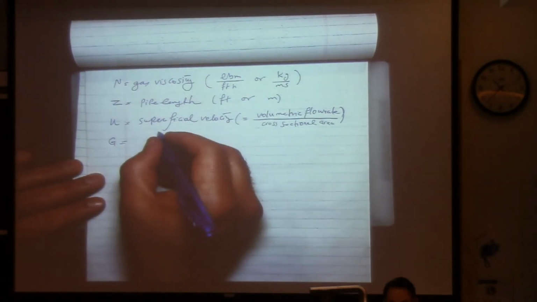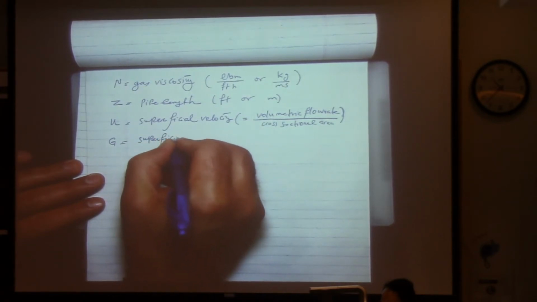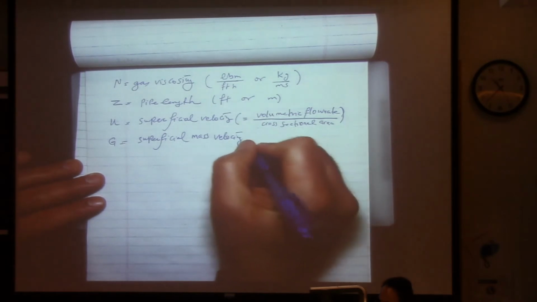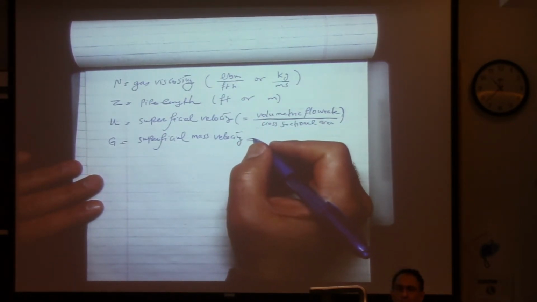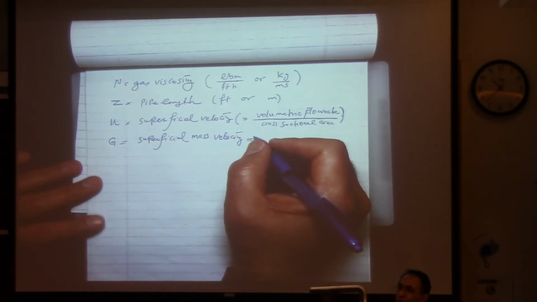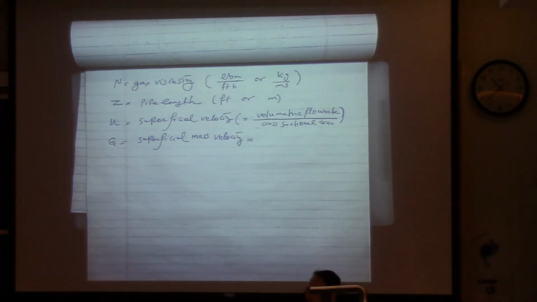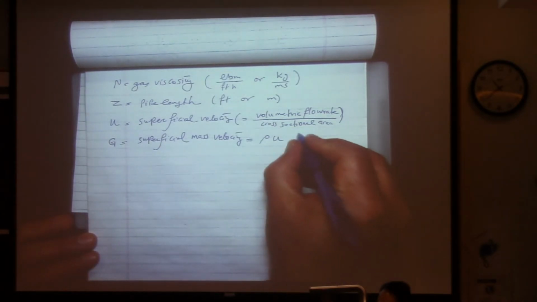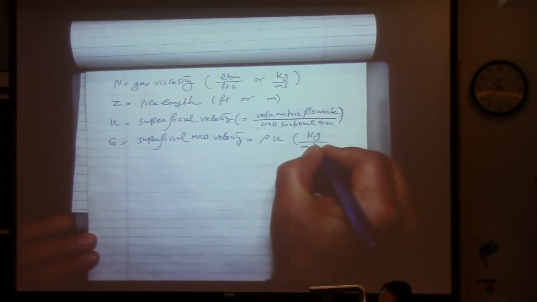Now we have the superficial mass velocity. What is superficial mass velocity? From fluid mechanics, rho UA was the m dot, remember? When did you have fluid mechanics? Last year, right? So m dot was rho UA, in kilogram per second. If you divide that by the area, that gives you rho U, and that would be G, the superficial mass velocity. Basically, the definition is rho U, and this U is this U. We measure mass velocity in kilograms per meter squared second.